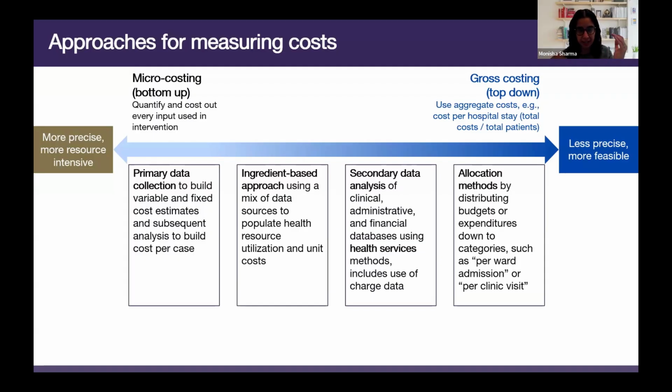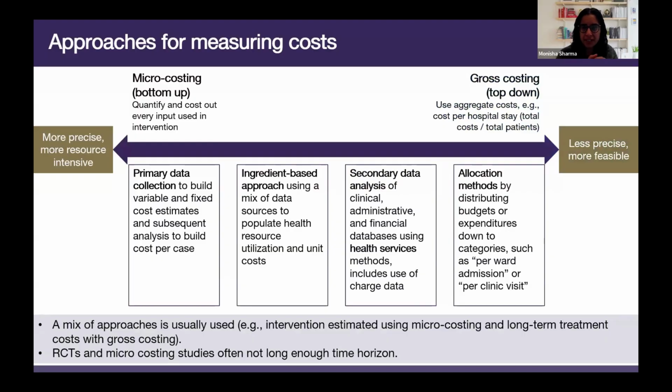So you get an estimate, and if that's sufficient for your question, then you can just take a total sum of everything that was spent on PrEP navigation in one year and then divide it by the number of people seen, and that's the cost per person. But you wouldn't get, for each person, how much time does the PrEP navigator spend, or what are the supplies going into that person? And then how can we modify those to make it cheaper?